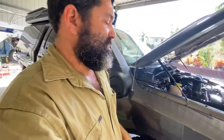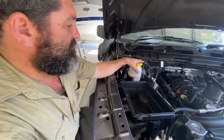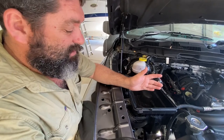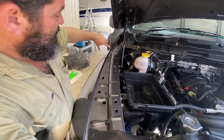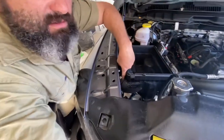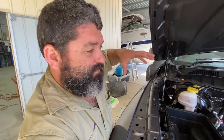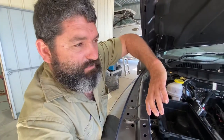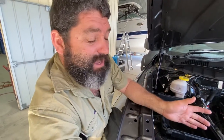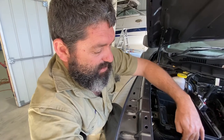Now with the Australian RAM, this airbox is not in the same position as in America. It's fitted here for the right-hand drive conversion and they've moved the box back around 150 to 200 millimetres. The trouble is when the snorkel comes in through the guard it comes through and there's a two-piece that snakes through the guard and comes out down here, with the actual air fitting coming out at about a 45-degree angle. Then the fitting is supposed to bolt into the end of the bracket, but because the box is further back, that last bit can't be used.